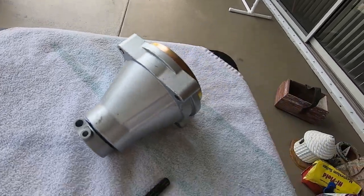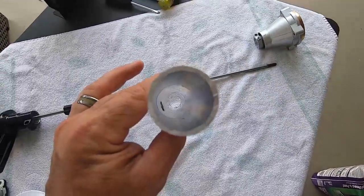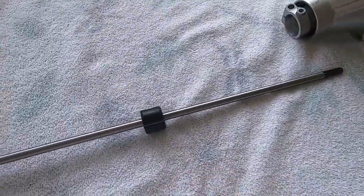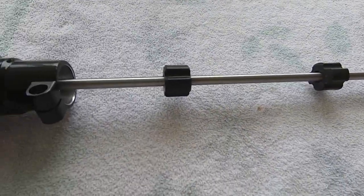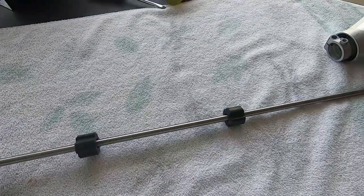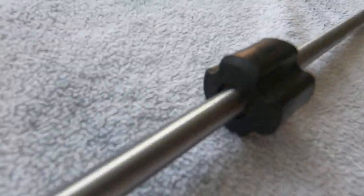This is your clutch housing which obviously runs inside of a guide tube. Now the tube itself — if you look down, this one's empty — has three different rubber bushing/bearing combinations running down the drive shaft. There are three of them in there and they don't really need any type of maintenance whatsoever outside of a little grease on the drive shaft.